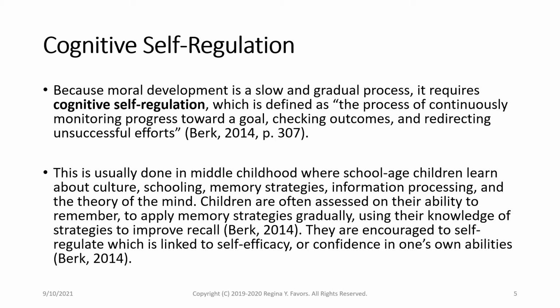Cognitive self-regulation is you being cognitively aware of yourself, aware of the types of goals you set, aware of the types of outcomes you expect, and aware of the fact that some efforts will be unsuccessful, but that does not necessarily mean that you cannot reach completion in other areas. So maybe in this regard, the goal would be, I'm not going to cheat on my wife. I'm not going to cheat on my husband. I'm not going to be a cheater, right?